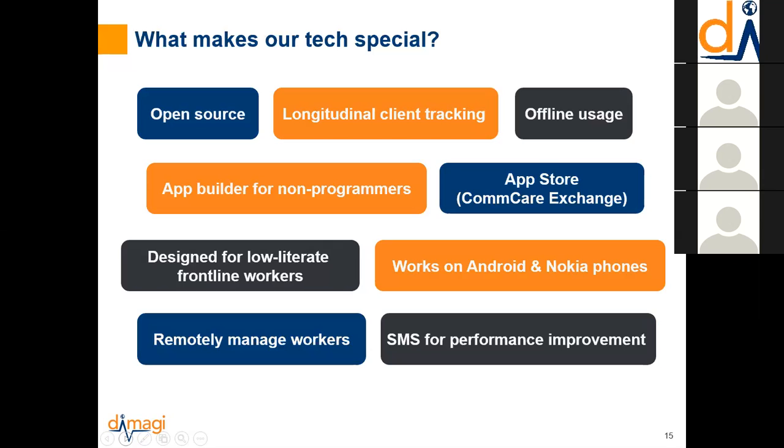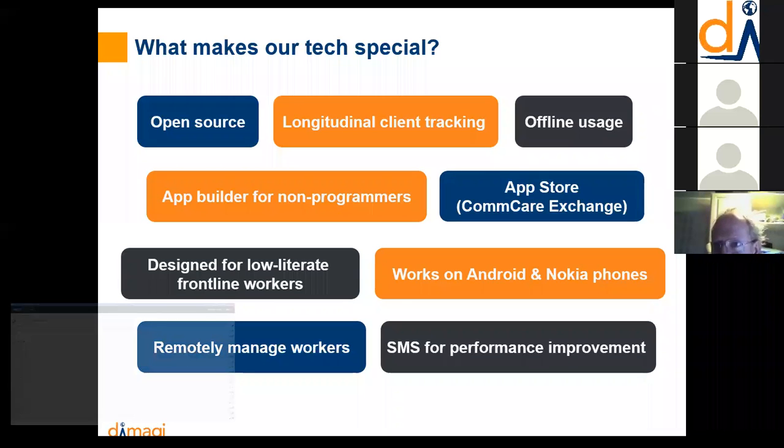And then it's longitudinal client tracking. And so this is our case management that we like to talk about, and that we can track something over time, and it can really handle complex workflows. ComCare works offline on the mobile side. So if you're in an area of low connectivity, you can actually collect all of the data and do all the case management offline. And then you're able to also sync with the server whenever you get connectivity.